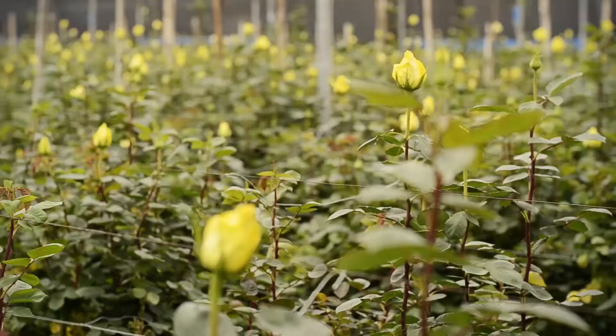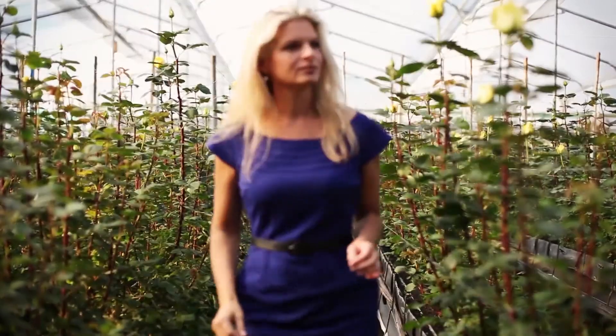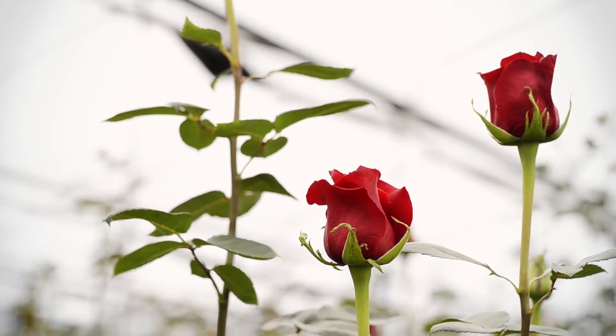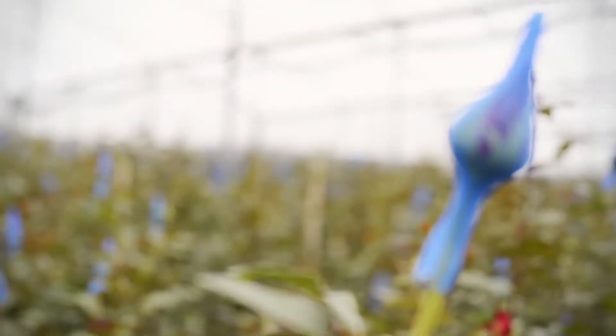It was not at all what I expected. I thought that it was going to be a row of rose bushes with 40 blooms on each bush. It's anywhere from one to two blooms depending on the variety a month. I imagined all these blown open roses, but these are really nice fresh blooms.